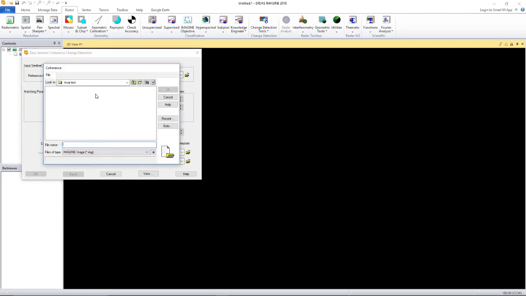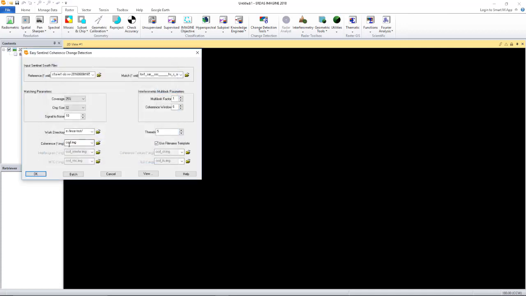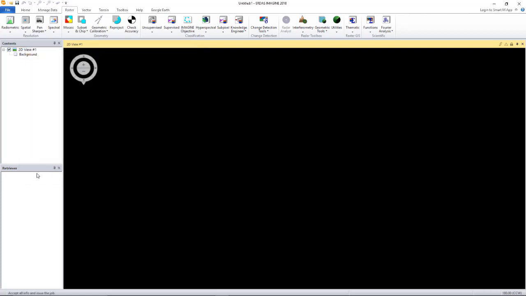Again, it will automatically default to your preference work directory, and you can put in anything you want as your output name. That will then become the root name for all the products that are produced. You can see here the interferogram and the multi-temporal coherence, the coherence texture, interferometric land use. These are all automatically named with the same prefix that you selected here. Then all you have to do is click OK, and the processing will run.